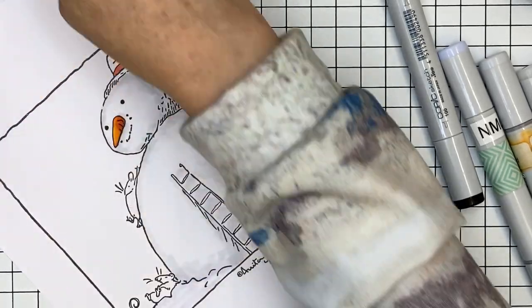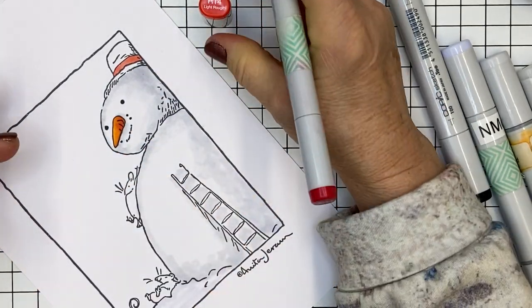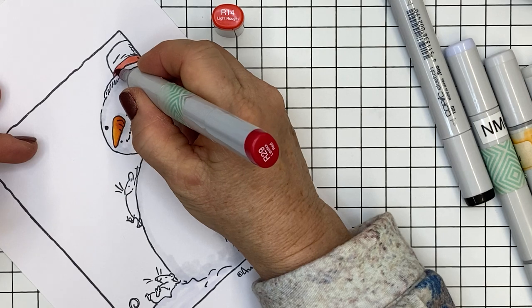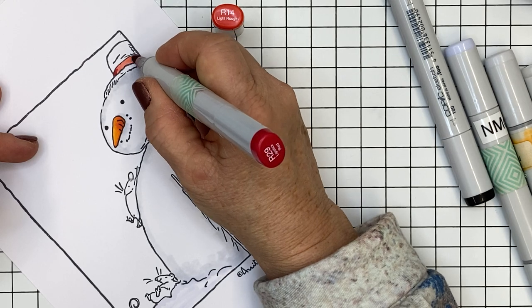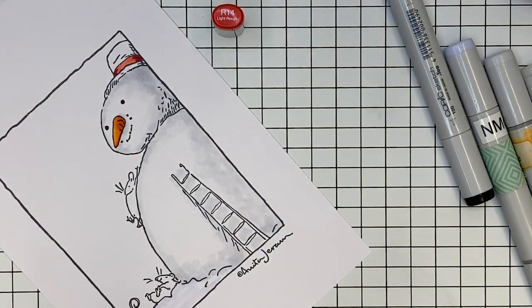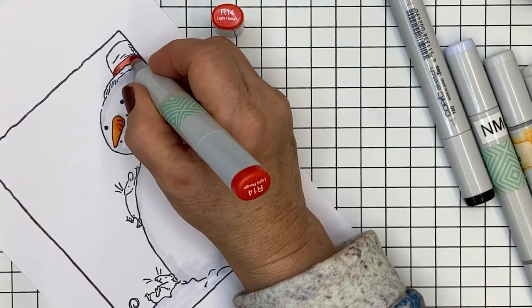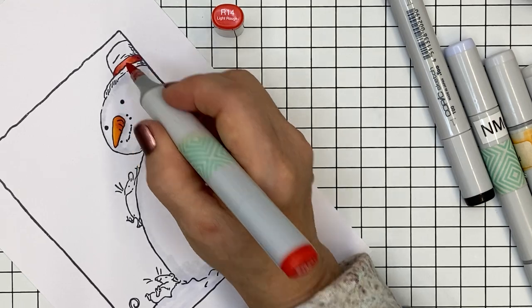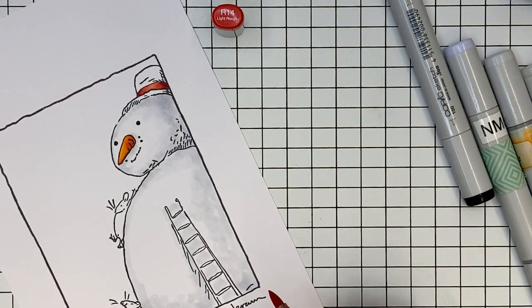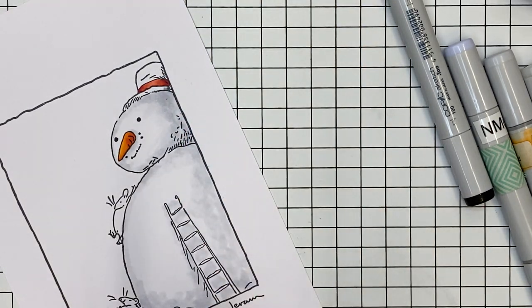And what I'm going to do is take my R29 then, and all I'm doing is going right on the edges here where it goes back to his hat, I mean to that end, and then I'm going to come back with my R14 and that's where I'm blending it out. And it doesn't have to be perfect. It doesn't have to have this perfect blend, but it's going to have that look of roundness there. And it's going to be highlighted in the center that it's got that red tone. And you can always add more color when you're done with that.